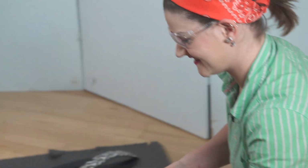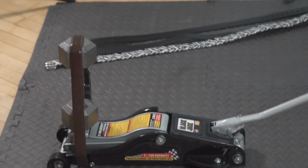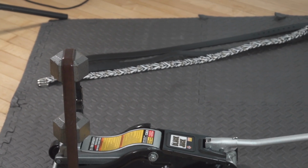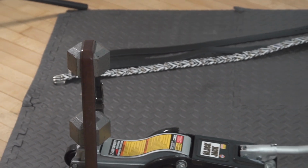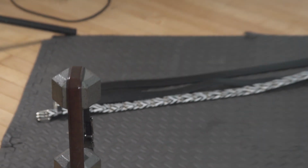Don't try this at home. Let's break it! Okay, right now it's just tight enough. Oh gosh, it's already starting to get really taut. Okay, we're getting close. I'm gonna lean back a little bit because I'm a little worried that it's gonna snap pretty soon here.